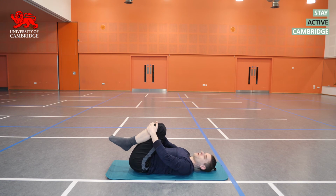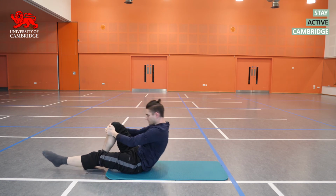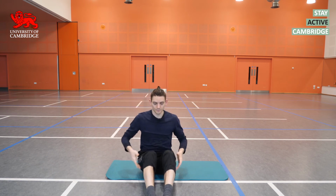From here, holding on with both hands, I want you to pick a knee, stretch out the other leg, and roll yourself up to seated. Let's just turn to face the camera now. Legs extended along the floor.